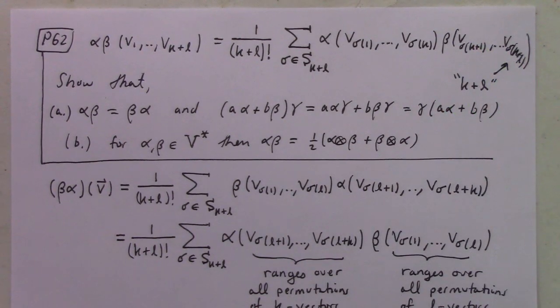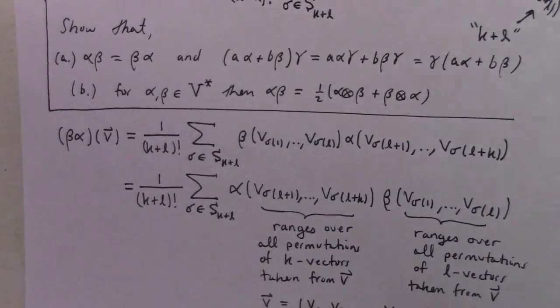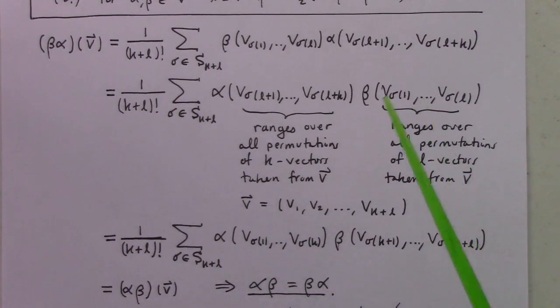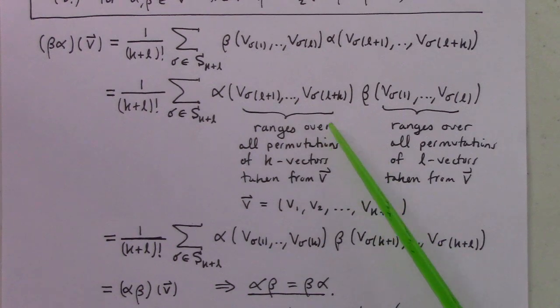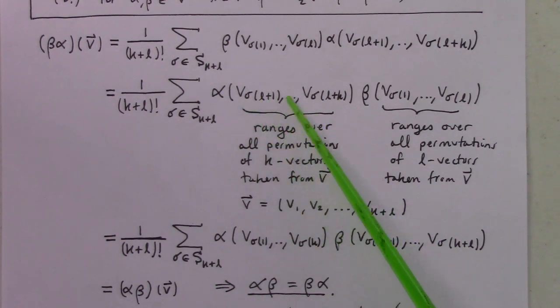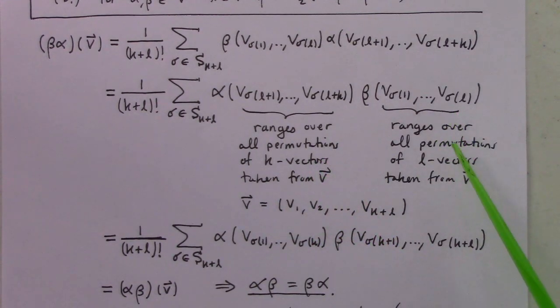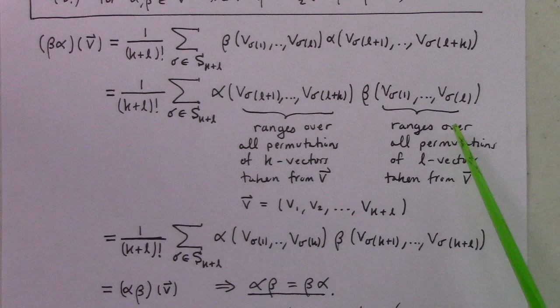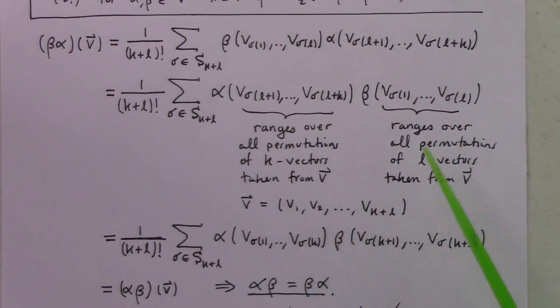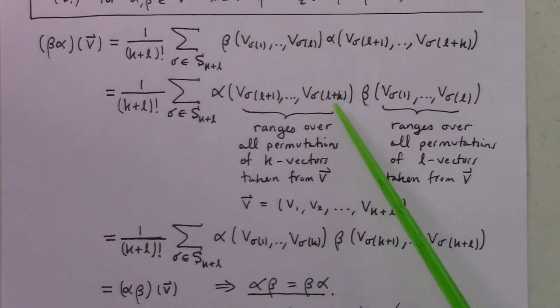So here we were supposed to prove some properties of the symmetric product, and I think the most complicated one, of course, is the commutativity of the product, probably the most subtle part here, and it really just boils down to, when you look at the sum over all permutations, this ranges over all permutations of k vectors taken from the tuple of vectors v, and so of course you can commute these. Basically the point is that this sum and that sum are equal because they're ranging over all permutations. So once we understand that, then the fact that alpha beta is equal to beta alpha becomes somewhat apparent.